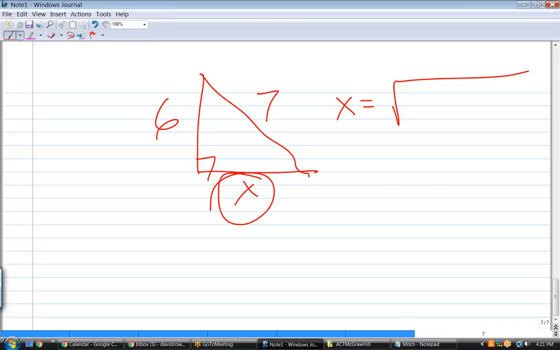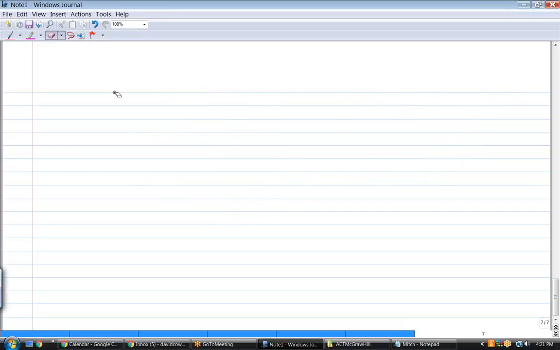That way you won't forget it, because the most common mistake people make is forgetting the square root of. And then what goes on the inside, since I'm solving for one of the short sides, is the hypotenuse squared minus the other side squared. So what's that? 49 minus 36, square root of 13. Correct. All right, you seem to be pretty good on those. In other words, what I don't want you to have to do is go all the way back to this.